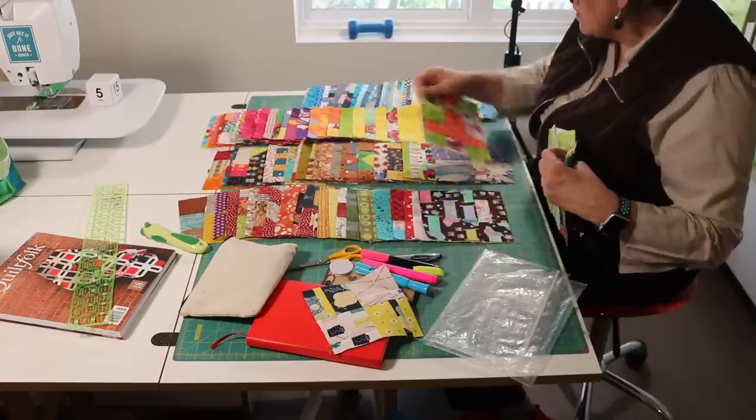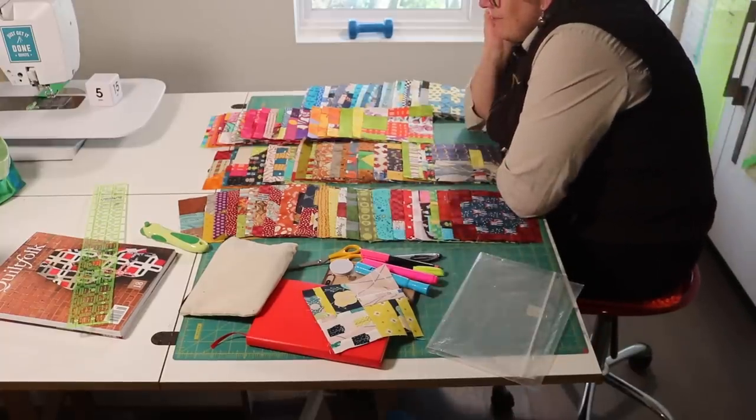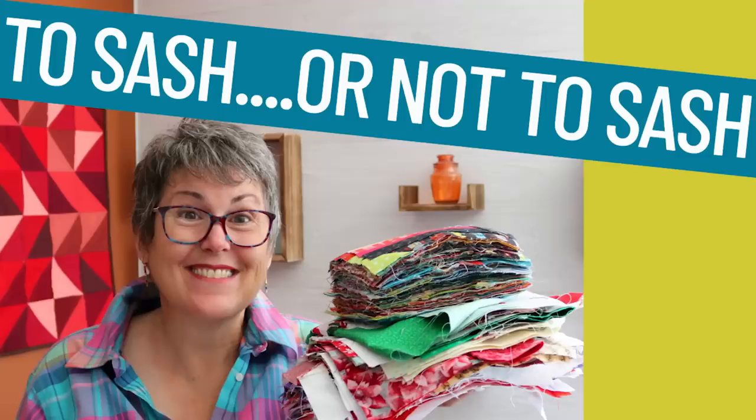I had made them in all sorts of colours and values from my scrap pile, and altogether I could clearly see that it was nothing I wanted to wear. Now I did turn those blocks into a quilt for my youngest son for his birthday, and you can see the finished quilt in my video about stashing. But now I have a project with no blocks, and I really need to question myself — do I really want to make this quilt coat?